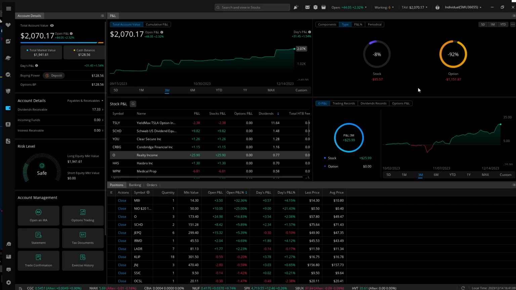So you can see I got my butt whooped a little bit on the stock side and option side on the speculation stuff. However, I'm still net positive. So that takes all the pressure off of having to succeed trying to day trade, trying to swing trade, trying to figure out which ones are going to go up and which ones are going to go down, and all the complicated stuff, right?